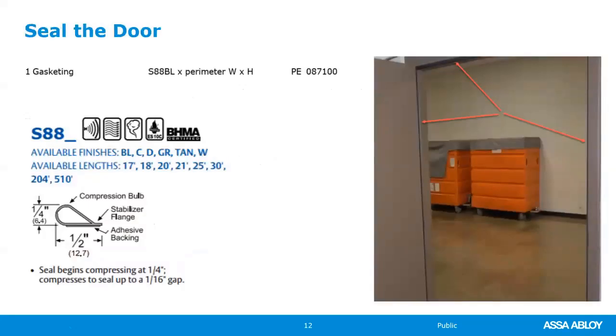Smoke seal is not required on a 45-minute rated door, but I have mentioned several times that, especially in hospitals, smoke gasketing is so inexpensive. It's a best practice to use on all fire doors, even if it's not required. It is very low profile, compression, silicone, self-adhesive backing, and easy to install. It cuts down on not only smoke, but odor and sound. And it's just a very inexpensive insurance policy.